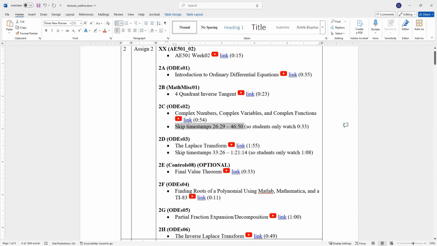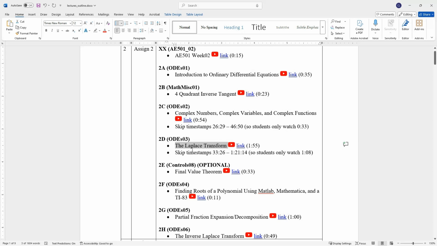half hour video. There's a similar discussion now when we come into what's going to be called the Laplace transform. When we define ordinary differential equations, you're going to see that these are equations that typically involve time derivatives of functions. A lot of times we have to employ some kind of advanced techniques to solve these differential equations. One way we can do this is what's called the Laplace transform. This is going to allow us to turn an ordinary differential equation into an algebraic equation. Again, this is going to make a lot more sense once you watch this video.